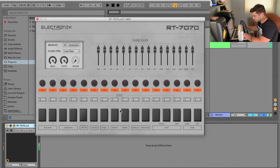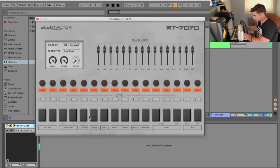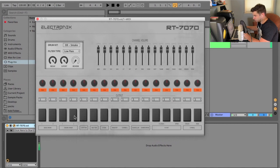Connection, focus. So you're getting the idea. I mean, some of these samples I like and they're high quality, but let's try smoke. I actually like that. That's kind of cool.